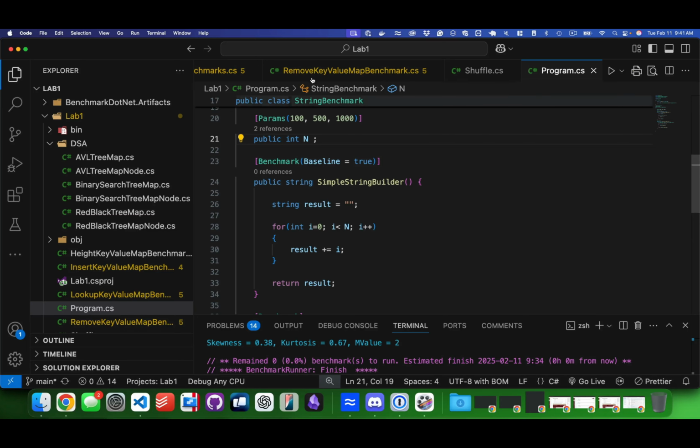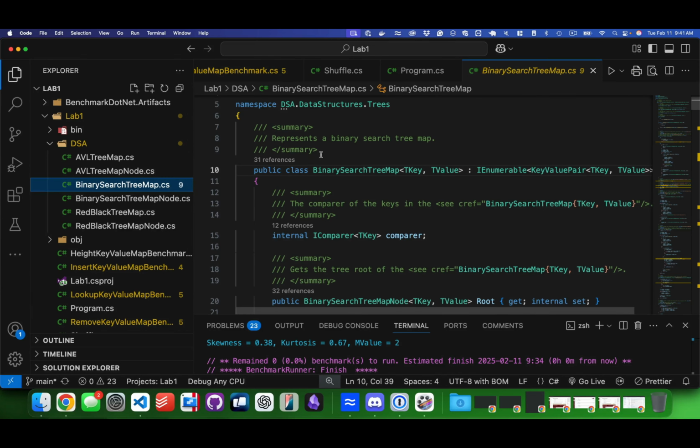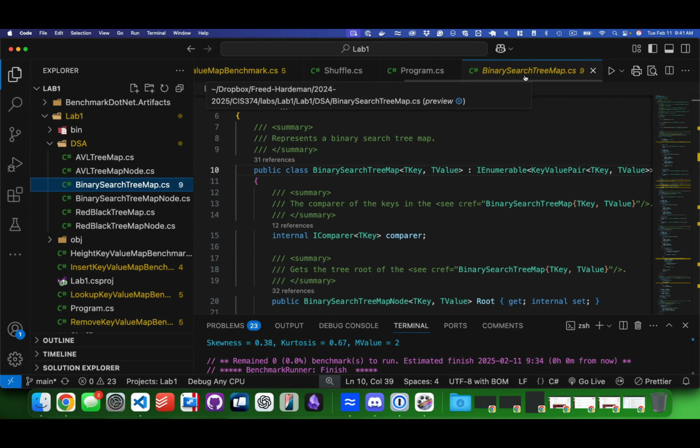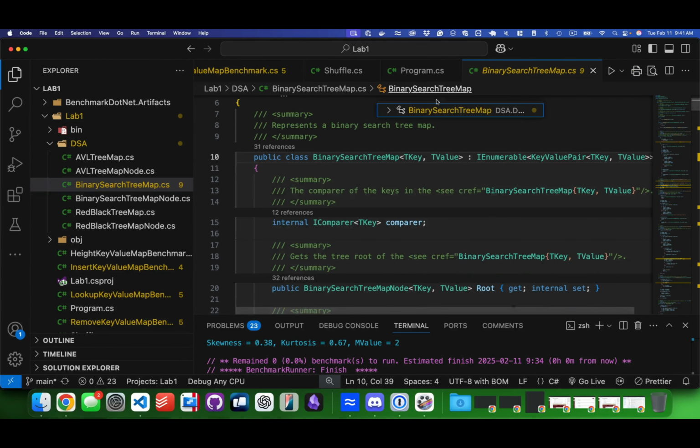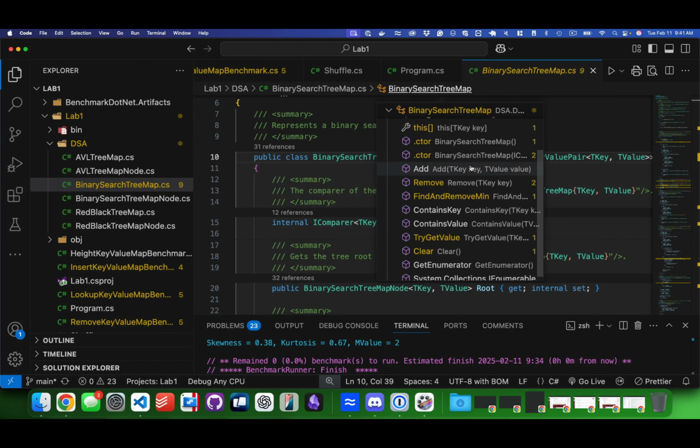So we're going to get to use somebody else's API, but their API is pretty straightforward, and you're going to get autocomplete on this. So if you wanted to, say, add a bunch of elements to their binary search tree map, how would you do that? Well, let's see what methods there are. There's an add. That looks very promising. I would suggest you try add.